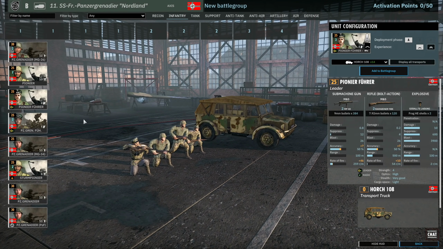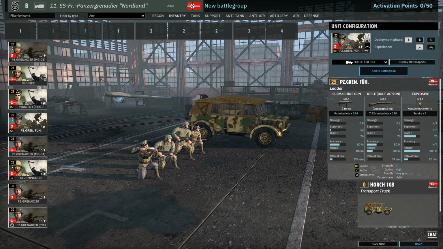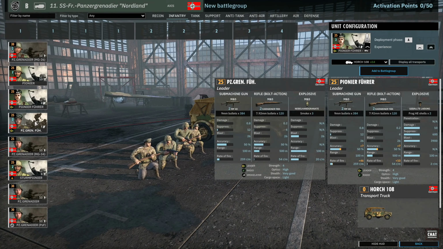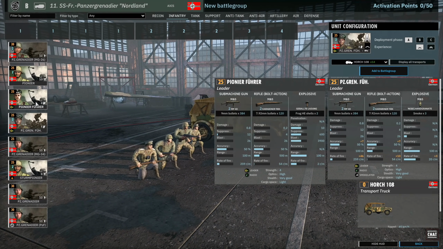The Pioneer Führer, these guys are 4-man squads with a HE grenade. Pretty good choice, honestly. But I generally prefer the smoke grenade. I do kind of go between these. Some videos you'll hear me say, oh, I like the HE grenade more than the smoke grenade now. And sometimes I'm saying, oh, I like the smoke grenade more. The reason I do that is just preference, as I'm playing the game, it switches backwards and forwards every now and then.